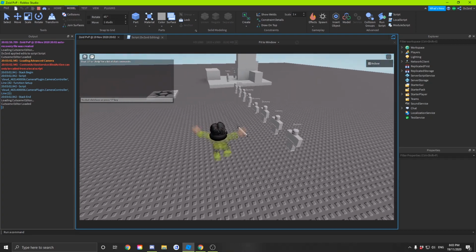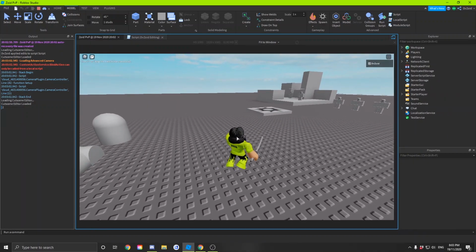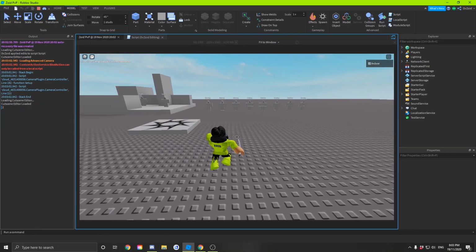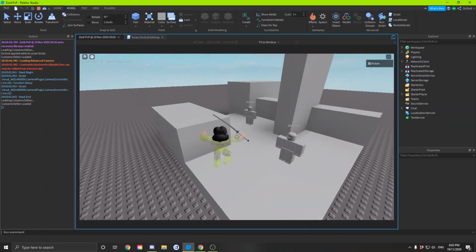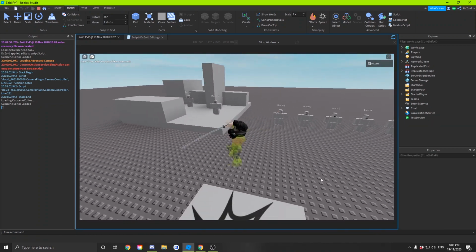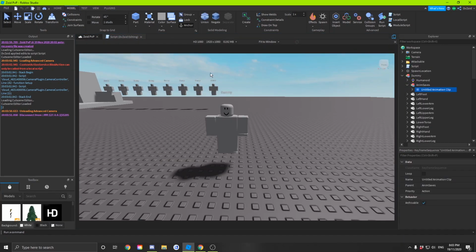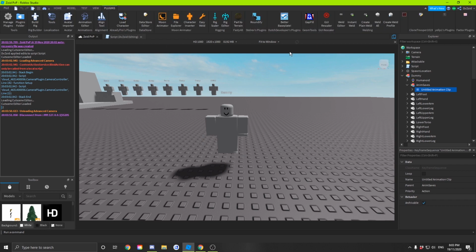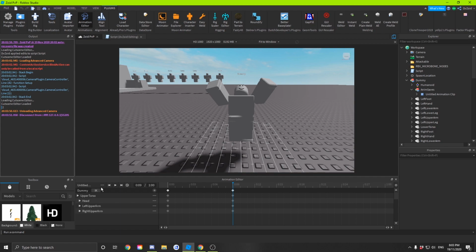The second type of animation you can use is a looped animation. So what I could do for that is, while I'm in my ability state, I want to play an animation where my character is sort of levitating above the ground. So I'll stop playing and open up the animation editor again, and this time I'm going to create a looped animation.